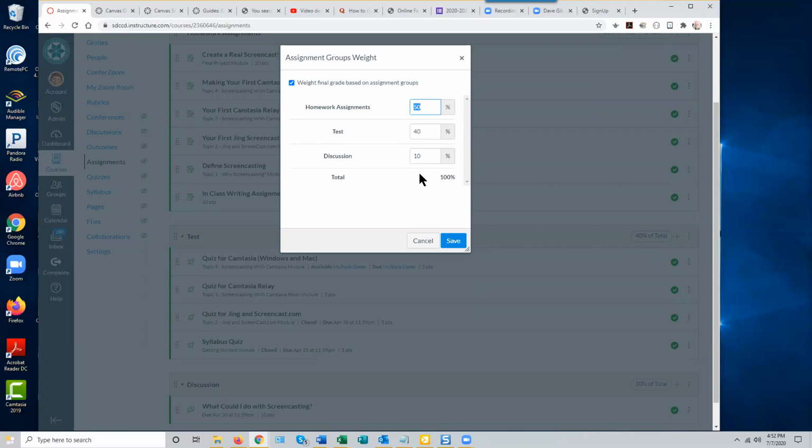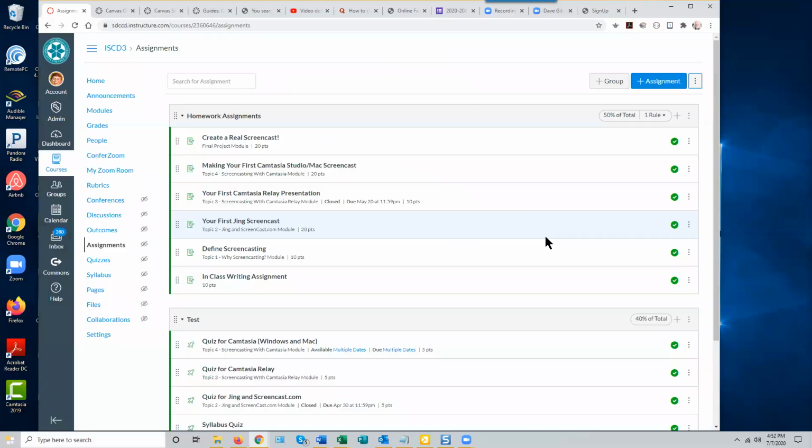But I can set these to anything I like as long as they add up to 100%. Once I have that set, I just save it. Now, Canvas does all the arithmetic for you. It will weight the assignment groups automatically, doing weighted average calculations.